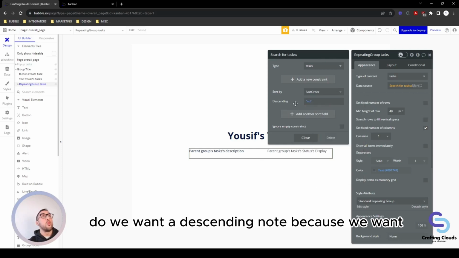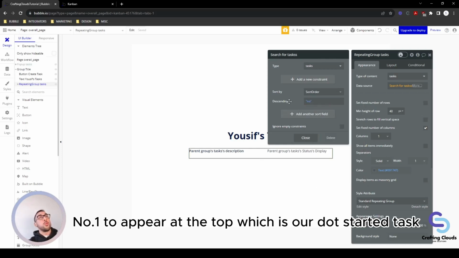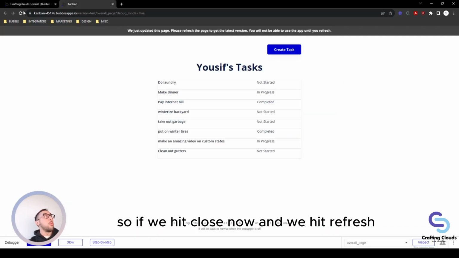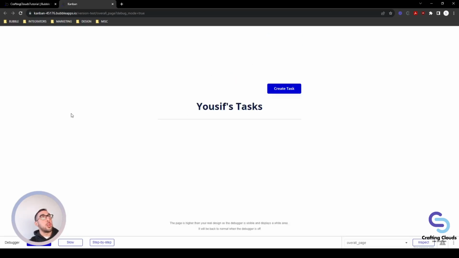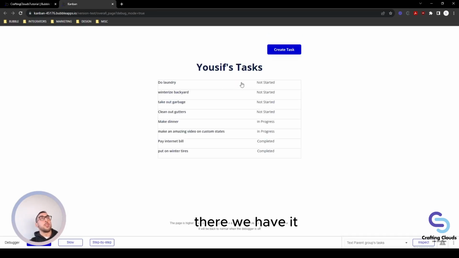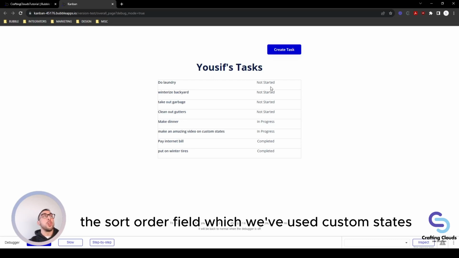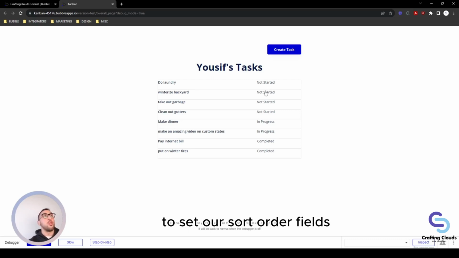No, because we want number 1 to appear at the top, which is our not started task. So if we hit close now and we hit refresh, there we have it. We've successfully sorted all of our tasks based off of the sort order field, which we've used custom states to set.